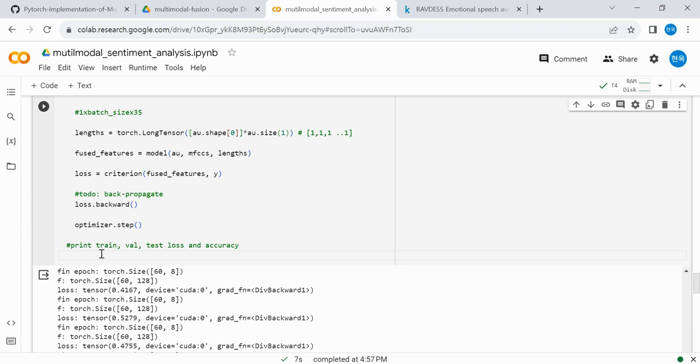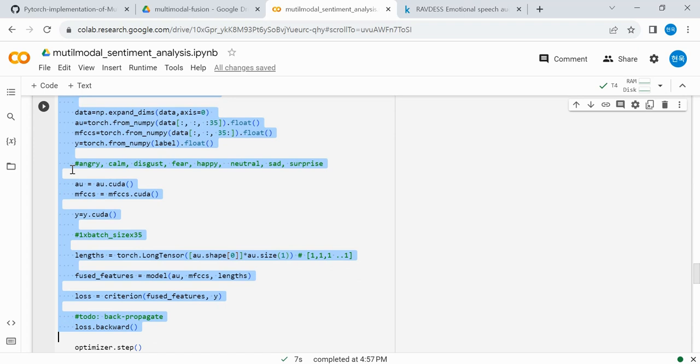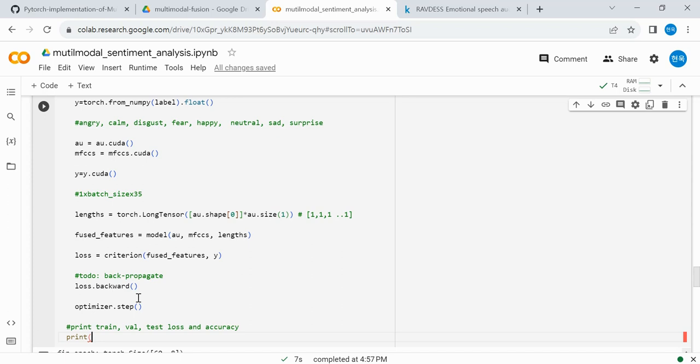Let's print. So you come out of the inner batch loop. If you go up here, you go through the backpropagation for each batch, and when you print out the train loss, you print it for each epoch. So here the backpropagation for one epoch is finished, and once trained, let's check the train loss and the validation loss. So train loss comma validation loss is eval.